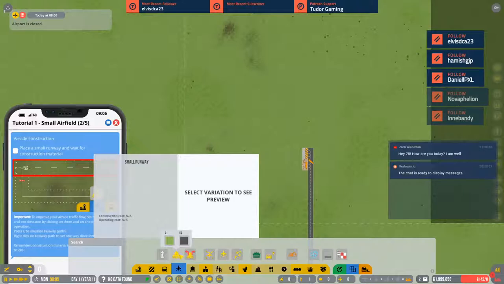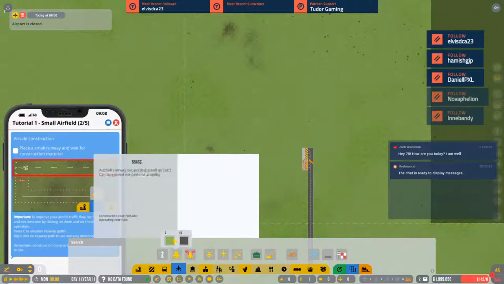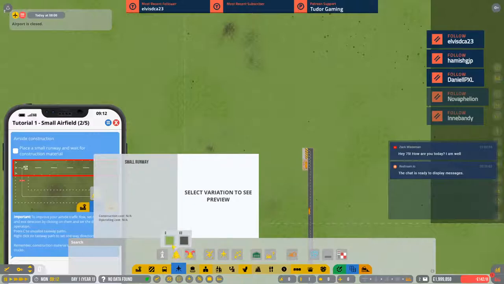Aircraft infrastructure, that looks good. Small runway. We'll get grass at the moment. And how do I rotate? I love that at the beginning of the game. You've always got to try and find out how to rotate, haven't you? How the bloody hell?